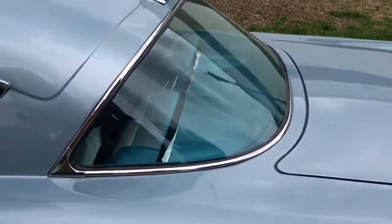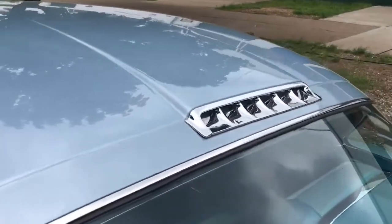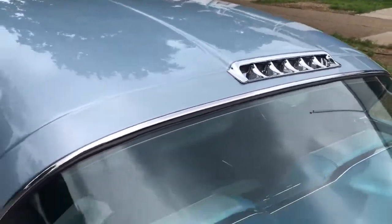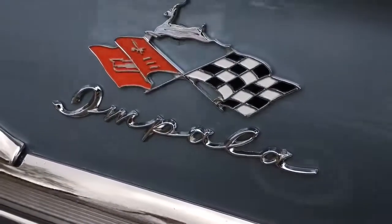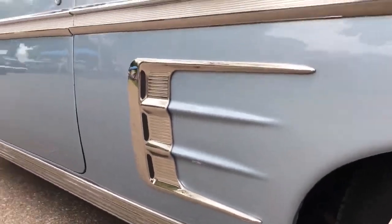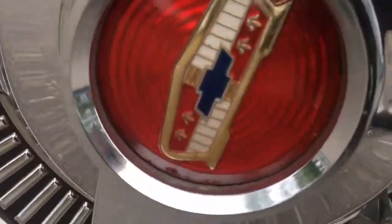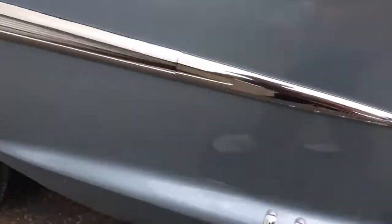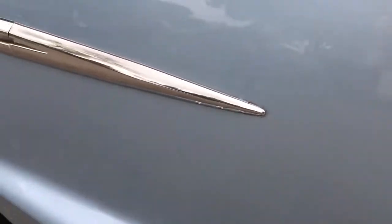The wrap-around rear window is a wonder to behold. And look at that fakey fake air scoop — how much do we love that? Right here it says Impala, in case you forget what kind of car you're driving. And just so you have a little more speed activity on the side there — look at that detail. Behold the glory. There they are again — the bow tie. A little more speed detail. The rear of the spear.